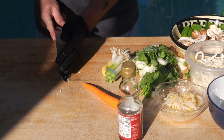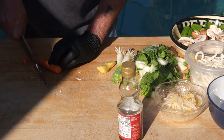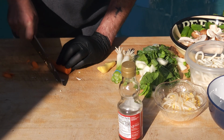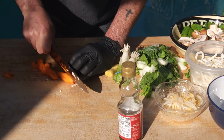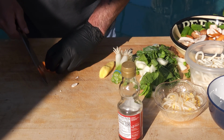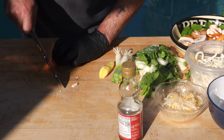All right, we got our carrot. I'm going to slice this crossways, pretty thin. And we'll just do this.